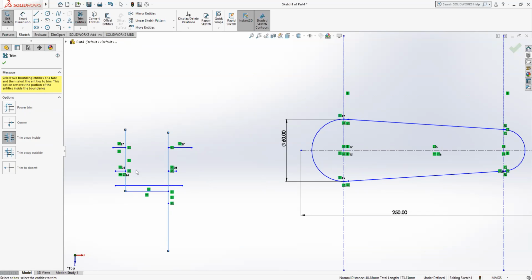Or if you want it to trim a bunch of things that are inside of there, you can draw a box. Why are you not letting me do that there? And it will trim everything that you touched inside of it. So kind of a nice feature for cleaning stuff up as well. And then they have the same thing, the trim away on the outside. It's just exactly the opposite of what that last feature was. So those trim functions are kind of nice.